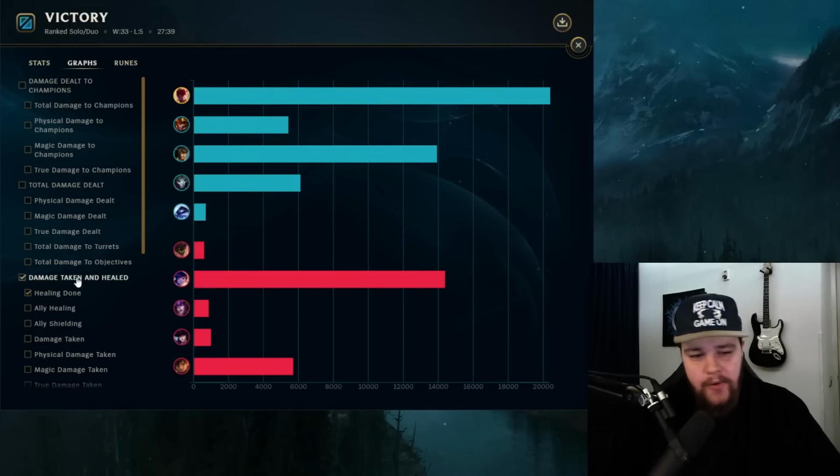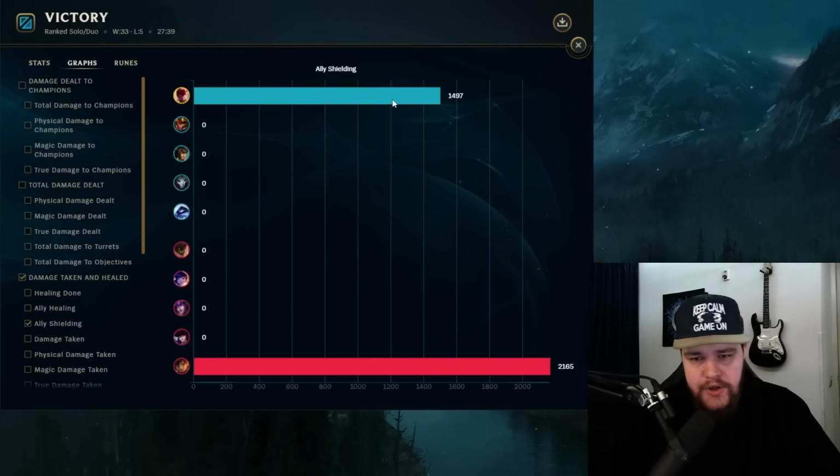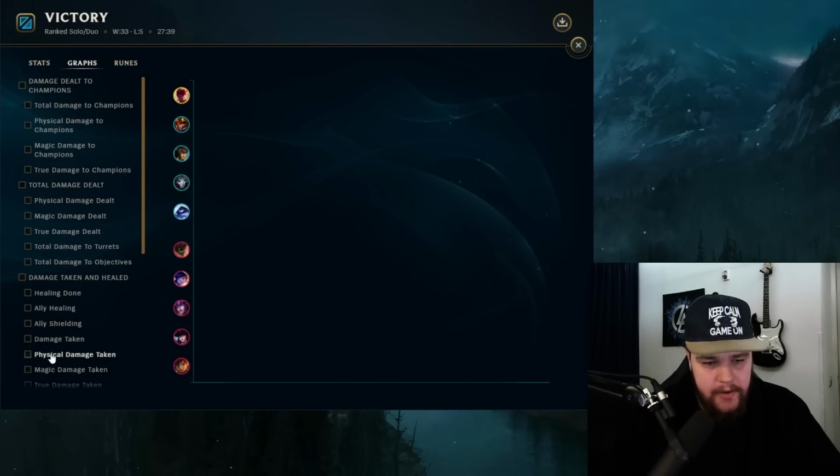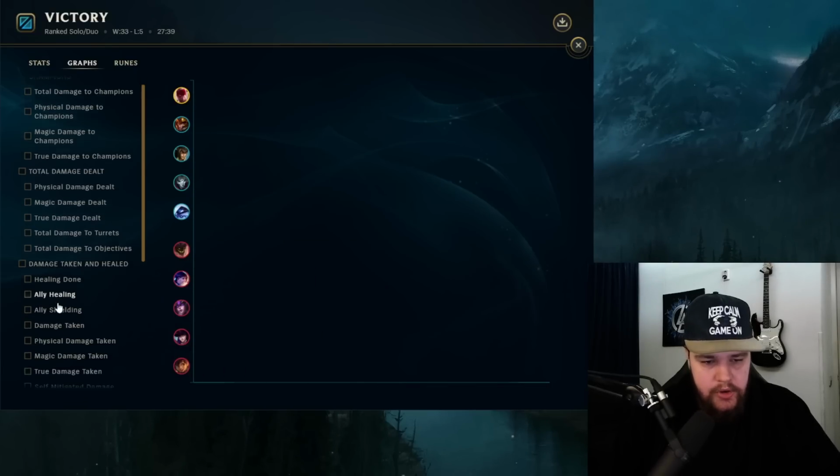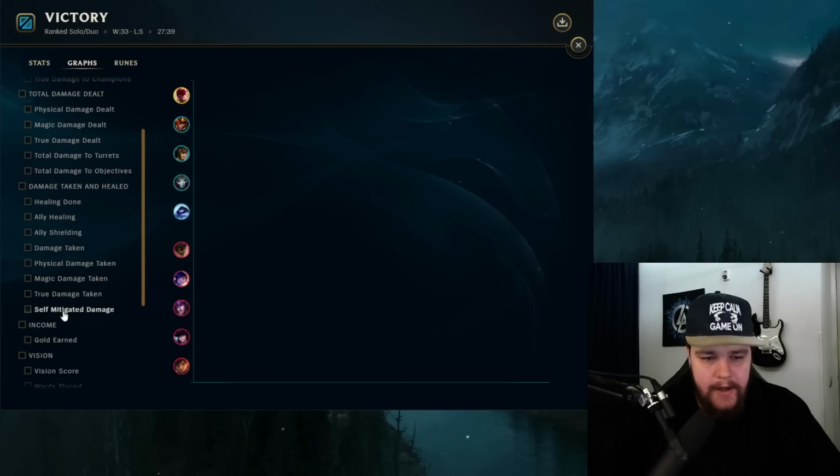Healing done at 20.3k. Ally shielding for 1500. I guess not too much. Didn't really have that much shielding on that. We have damage taken for 30.8. So I did take the most damage. That's good.